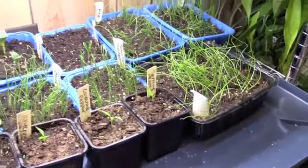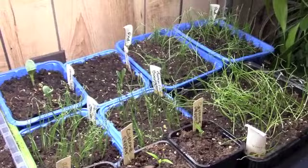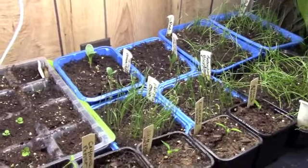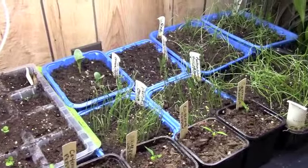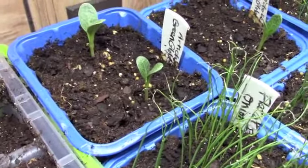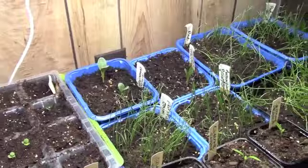And there is a fly making a cameo appearance, although that's normally not a problem in my seedling area. It just happened to fly in the front door when I came in yesterday. So obviously it's found this moist soil. But anyway, I don't want you to think I have a problem with flies on my seedlings. It's unusual. And then in the back, those nice healthy looking ones are Artichoke Green Globe Improved. And I got 3 out of 4 that germinated. So we'll see how that does.